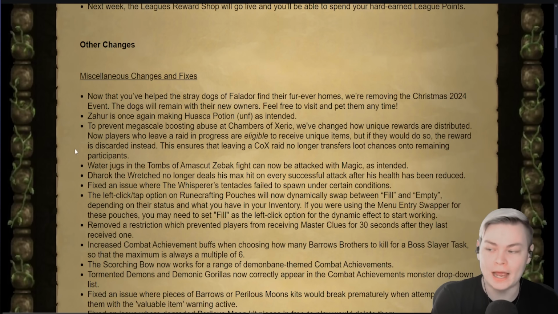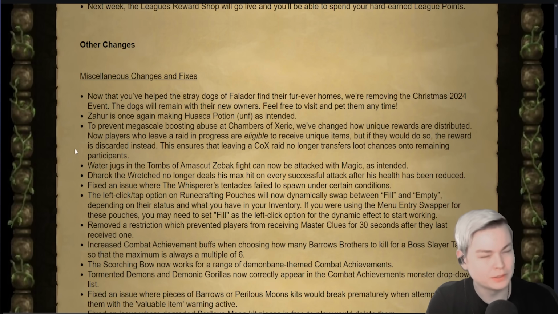This was a nerf that needed to happen, but it brings up a couple questions. Why were people doing these megascales in the first place? What was really the thing going on? Why was there a big market for this? And I would argue the reason is the purples at Chambers are very rare. It is much slower to complete Chambers of Xeric than it is the other two raids, especially ToA. So I think this is a thing that brings into question, are Chambers drops too rare?